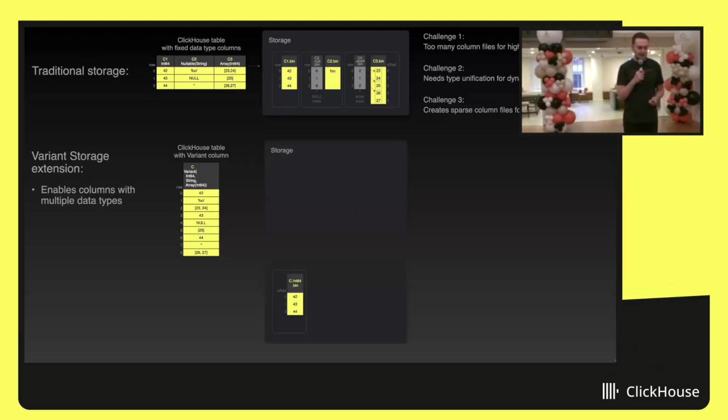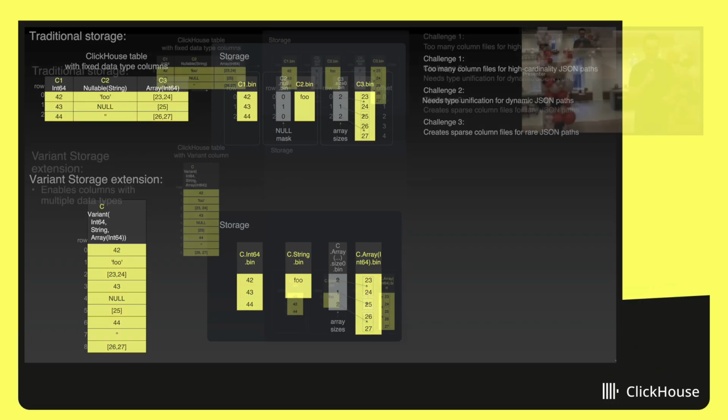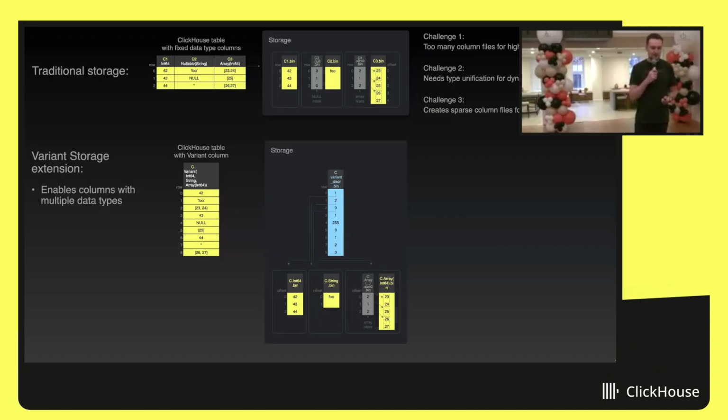Let's take a look at how it is implemented inside. Inside the storage, we will have different data files for every data type: one for Int64, another for String, another for Array. And also we will have one additional file named discriminator.